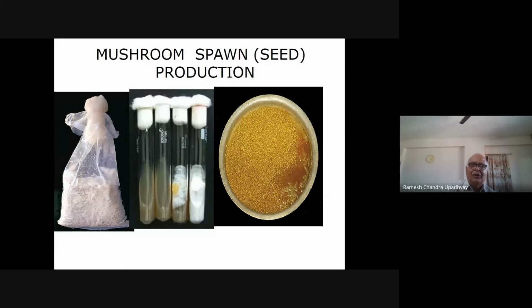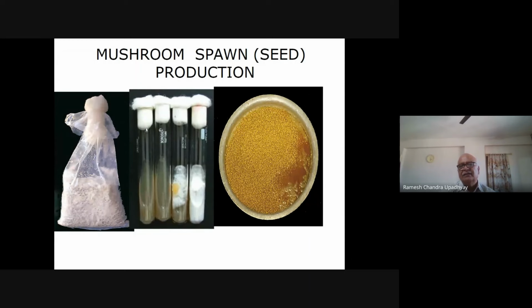So you can see in mushroom seed production, there are three things. First, to get a mushroom culture. This is a fresh fruit body from any authentic source, any agriculture department, universities, or Directorate of Mushroom Research, and you can get the culture. Under aseptic condition, under laminar flow, you can prepare the culture media. What is culture media? This is the food for the growing mycelium. A little bit of tissue from here, you can transfer in a fresh tube. After 10 days, you will have this type of growth. That means your culture is prepared.